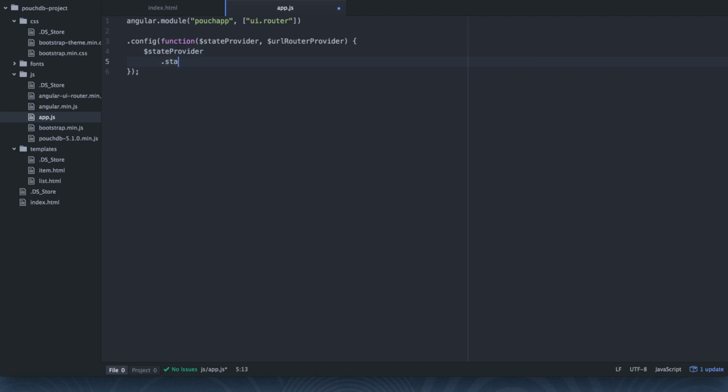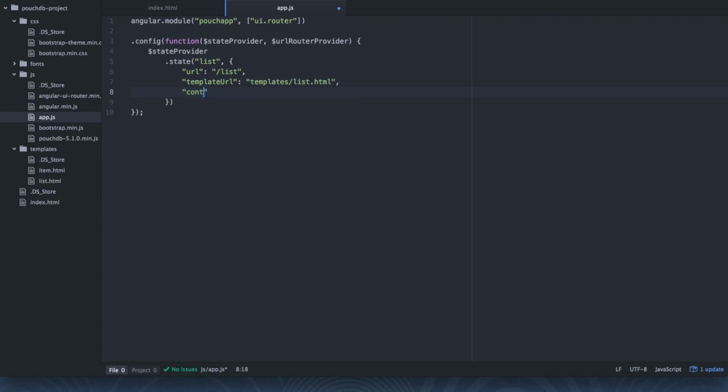And then let's define a state. So let's call this list, and let's say the URL is /list, and the templateUrl is templates/list.html. Remember, we created that file.